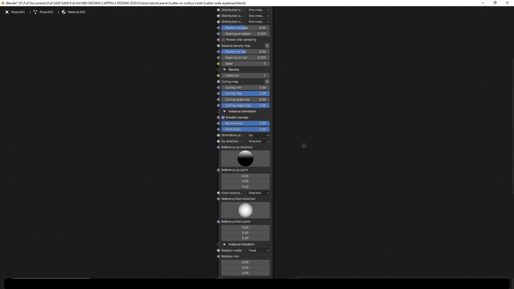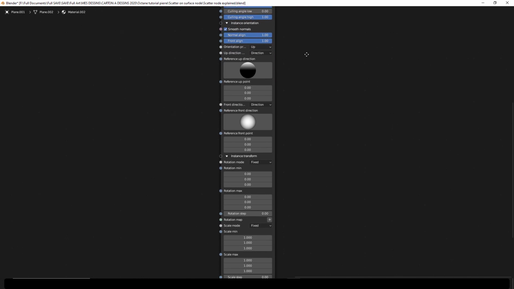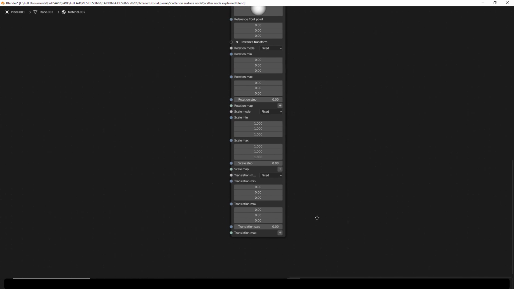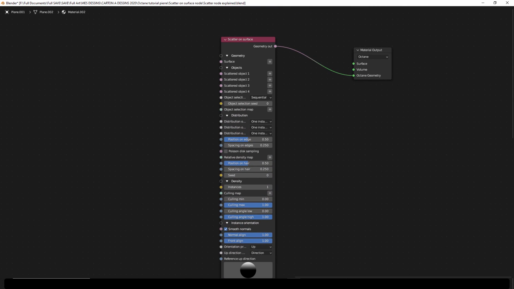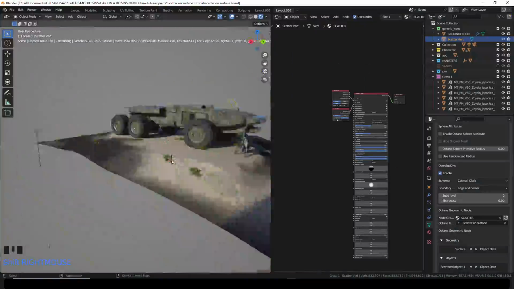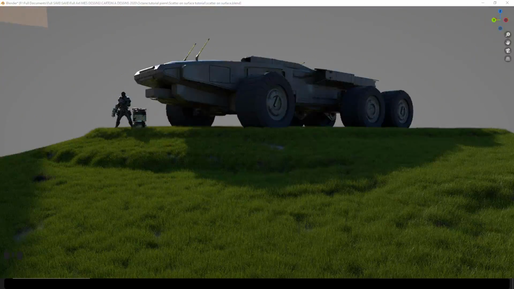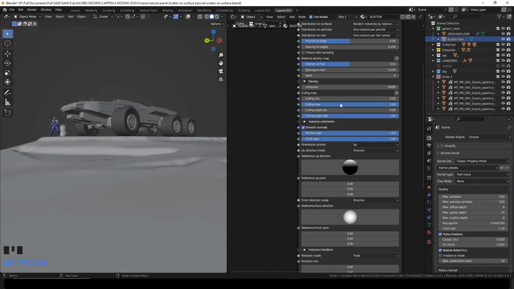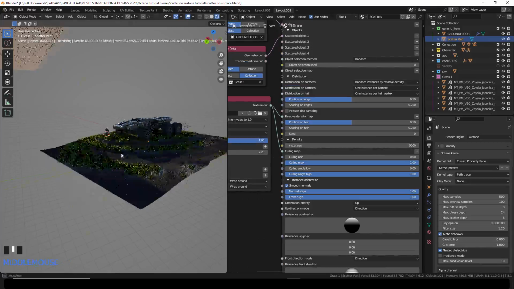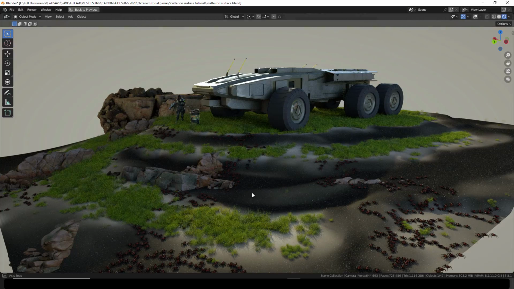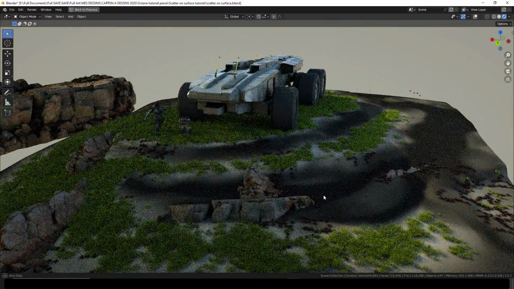The method I use to scatter stuff on my landscape is the scatter on surface node. It's most likely the longest and most complex of the Octane nodes. Last week I added a new chapter on this specific node, the scatter on surface node. It's now part of my Blender Octane plugin tutorial. So for those of you who have already purchased the tutorial, it will come for free.